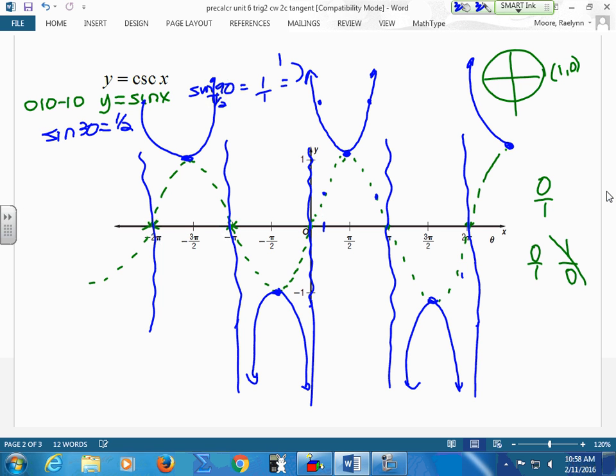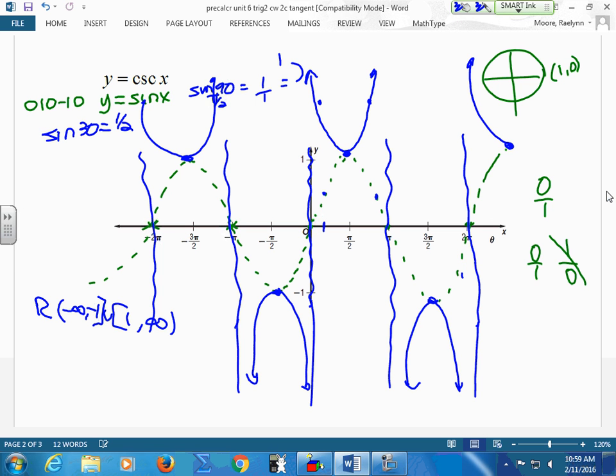So the range would be 1 to infinity, negative 1 to infinity? Almost. So 1 to infinity, and not negative 1 to infinity, but what? Negative infinity to negative 1, right? Isn't it the exact opposite of sine? So I'm coming from down here, negative infinity. I'm stopping at negative 1. Can I use negative 1? Yep, because it flipped over to be negative 1. Then I'm going to jump all the way up here and start at 1 to infinity. That's good. You knew what you were saying. It just was backwards over here.